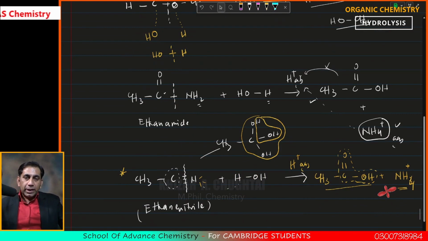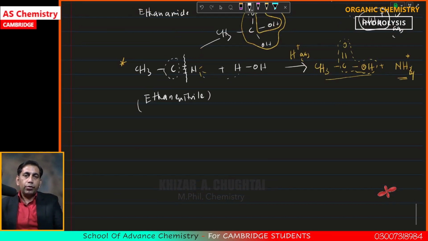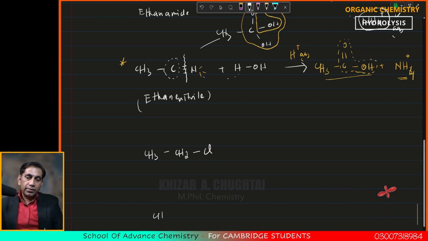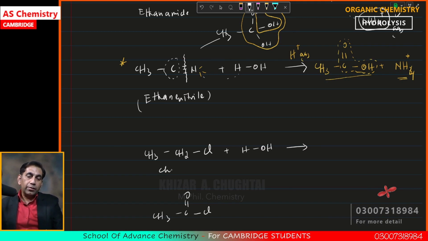Now the next example of hydrolysis that you should know is the fourth one. At least you know about these four examples. CH3CH2Cl. There is another one as well, a fifth one, but I think it's not in your syllabus now. However, we will discuss it as well. So if I'm going to add H2O to this haloalkane, it's called chloroethane.